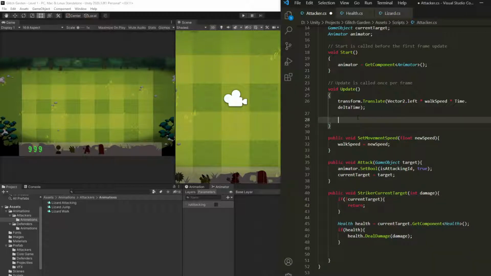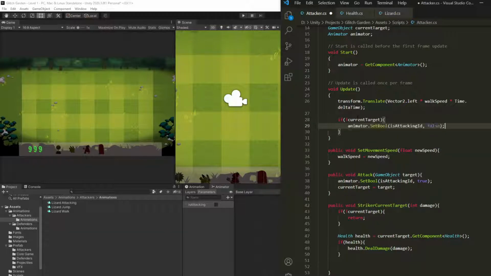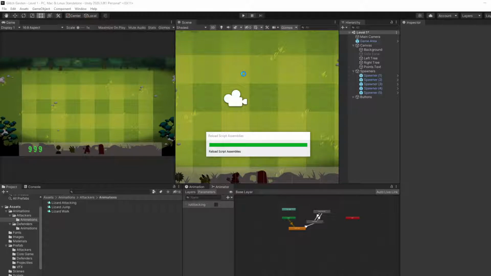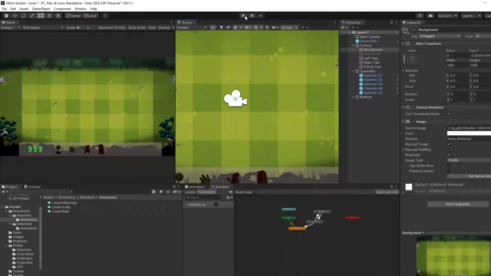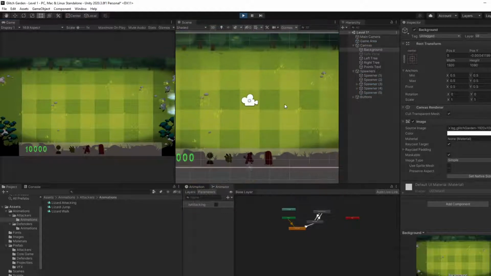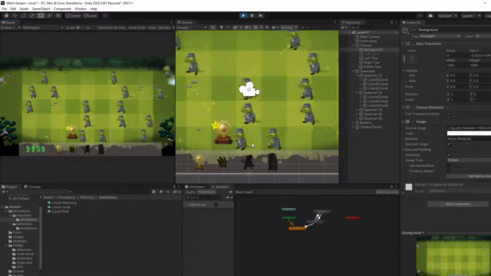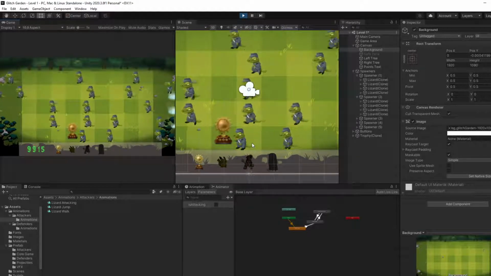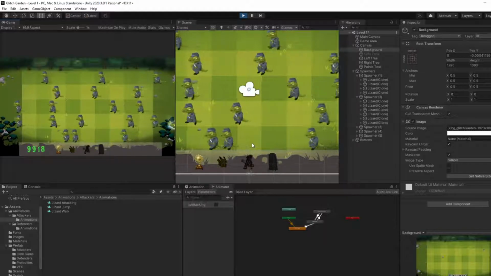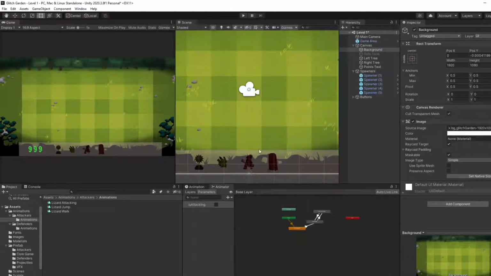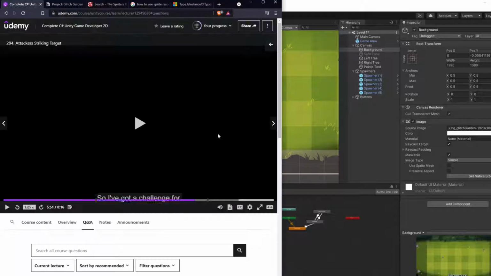Possibly. So if not current target, then do that. Oh, what am I doing? I need to put the one here. It still works. Oh, well, there you go. I guess that would be my solution. Alright, let's see how he does it.